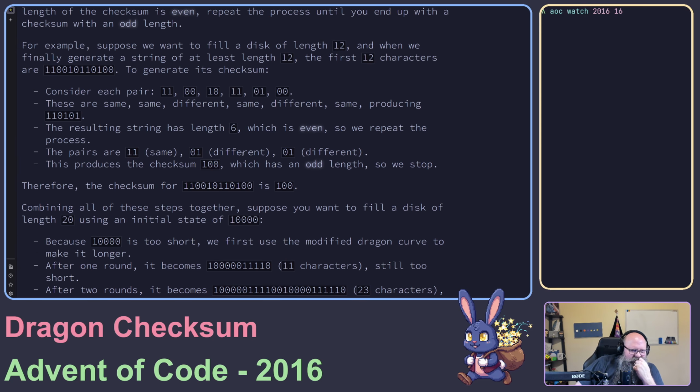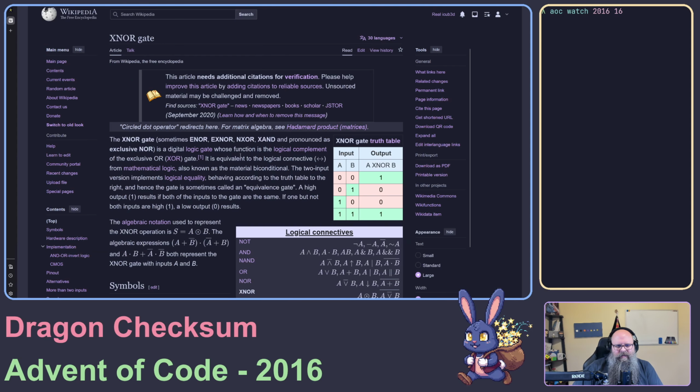What is the checksum? I mean, it's definitely an XNOR. Should I just look that up? I mean, it's definitely a thing. Pronounced as exclusive NOR.